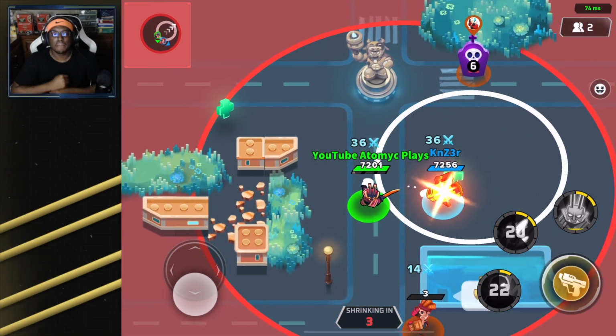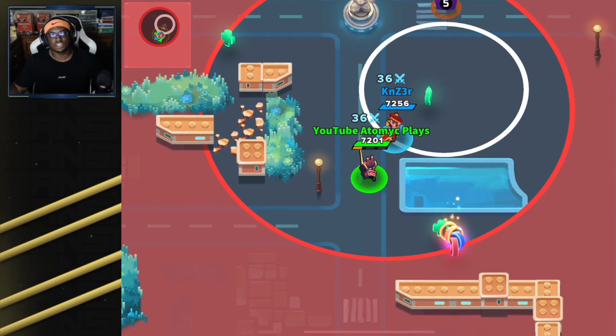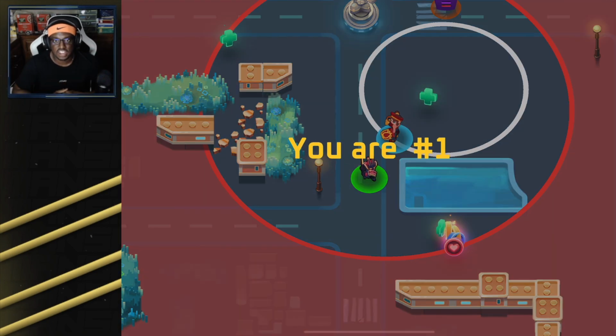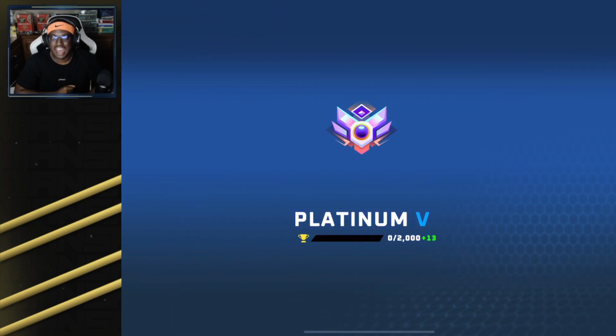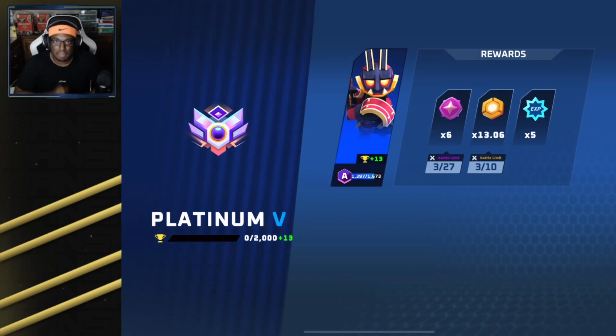And finally, make sure you're not swiping around in bushes, as that will give away your positioning, because the bushes will start to spark and they will see all of that and know that you are waiting for them in the bush.